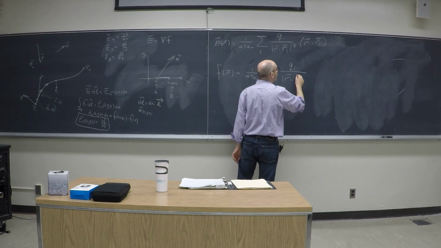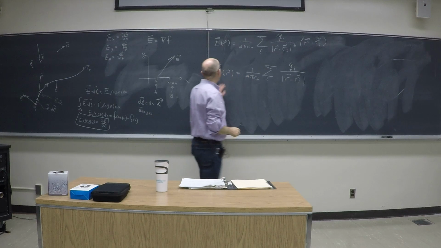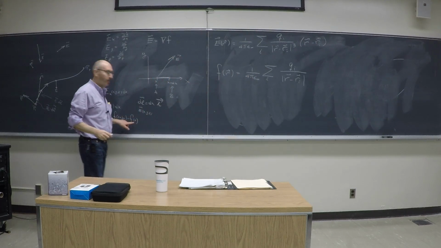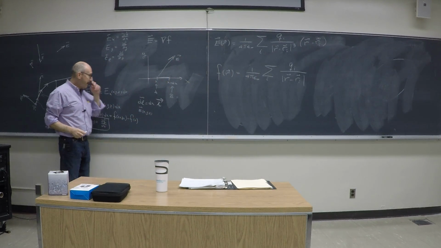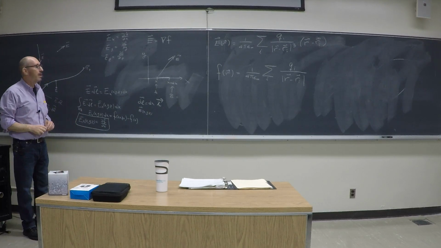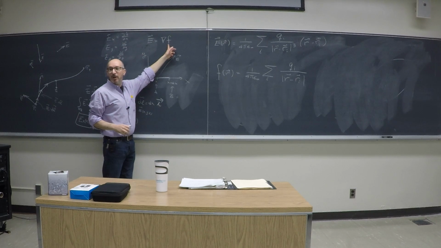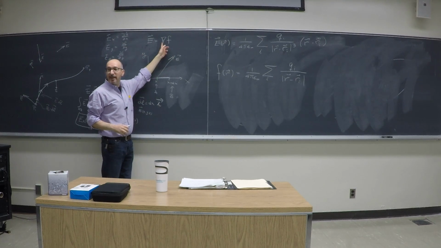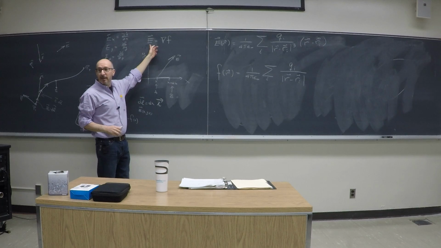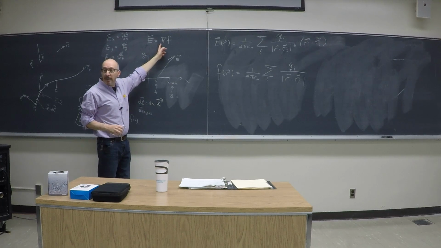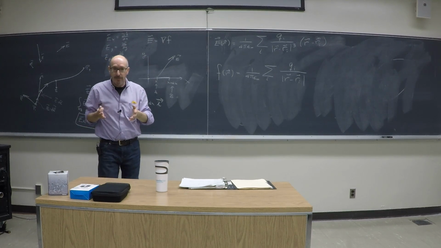What's that? No. F is this same function that we had before. I'm going to show you because basically, look what I'm trying to do. I already realized that there is a function f whose gradient is the electric field. What is a gradient? It's a derivative, sort of, right?